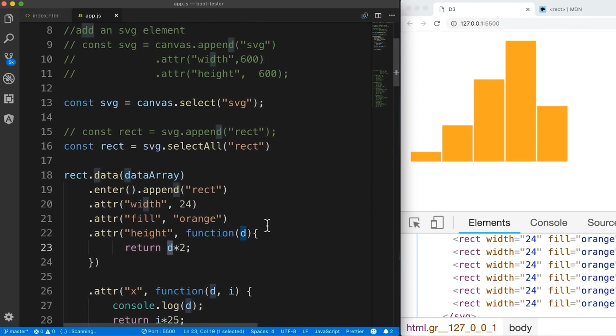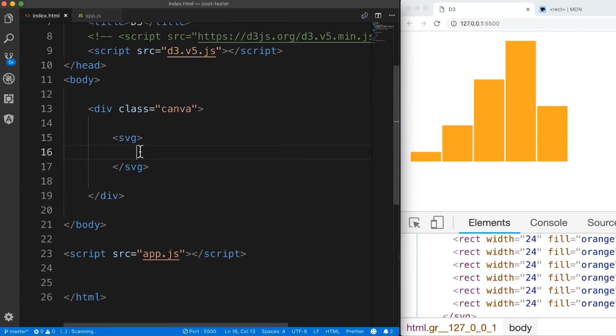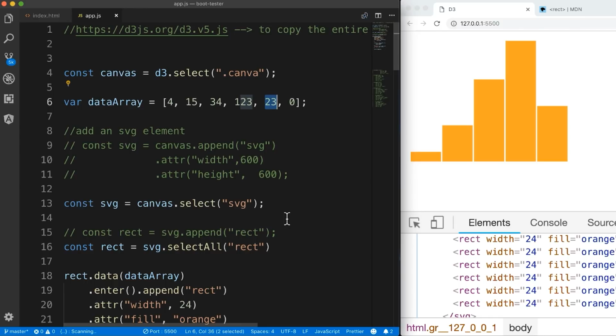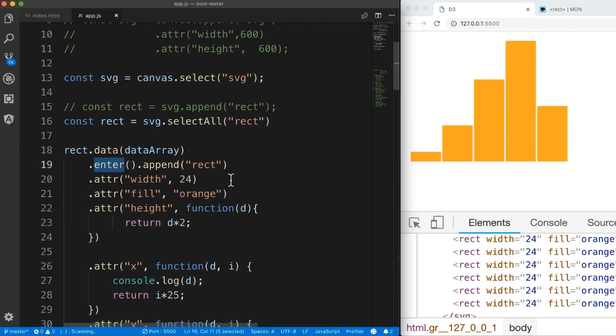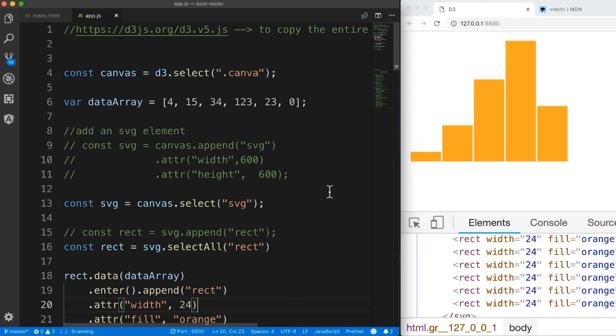Very cool. Now we have made sure that every time our data comes in, we don't have to manually go and add rects ourselves because we're using the enter selection here. This is a very important concept, okay? Just remember, it's virtual elements that are waiting for us to actually add something to it, which will decouple us from having to come down here and add rects ourselves. So now this is more dynamic, which is exactly what we want. What I want you to do now is to add more data, more numbers here as you want, and see all of these working, right? They should all show there.